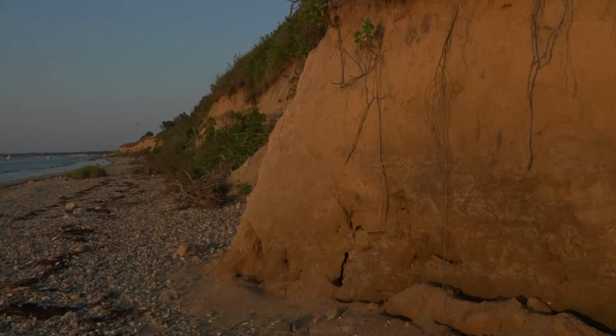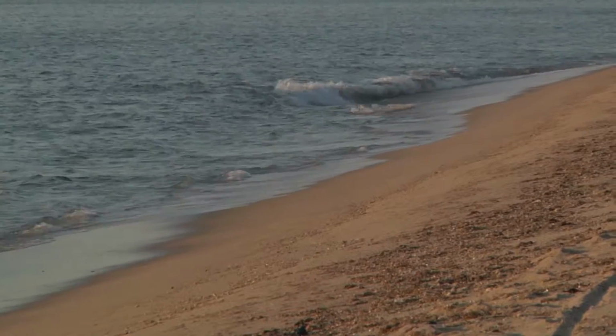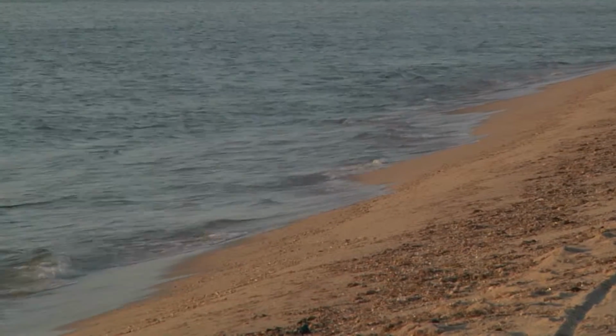All beaches have some variation in the material that they're made of. As this material comes off of the coastal bank, it's going to fall down onto this beach. It's going to be picked up by waves and moved down drift. So this material is going to form beaches further down drift of us, which can vary depending on where you're at on the island. If for some reason we stopped this bank from eroding, this beach beneath me would no longer exist, and we wouldn't be building area down drift of here. So it's important to have coastal banks.